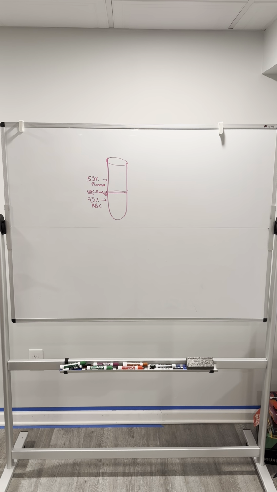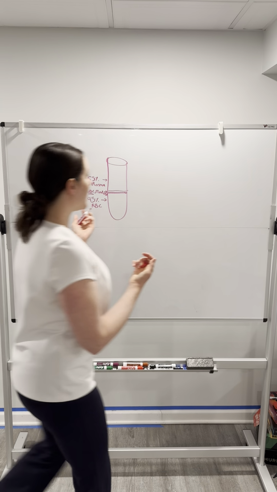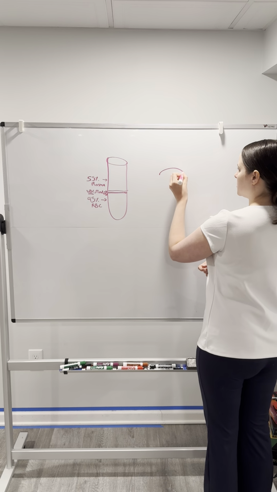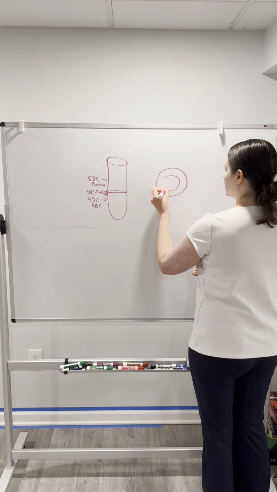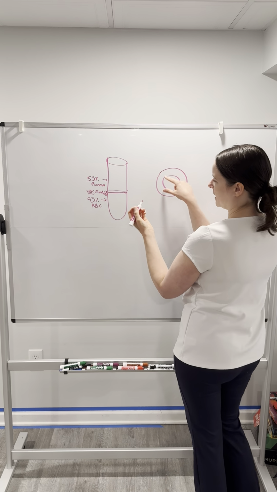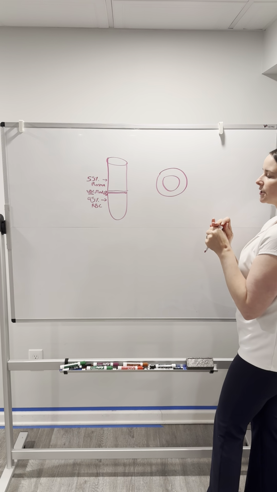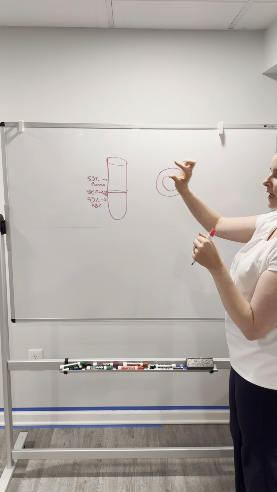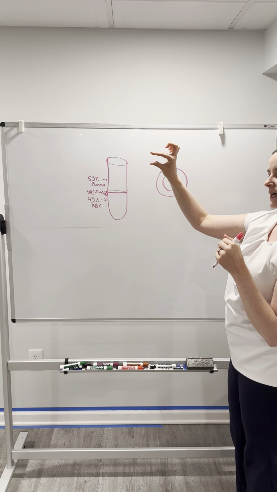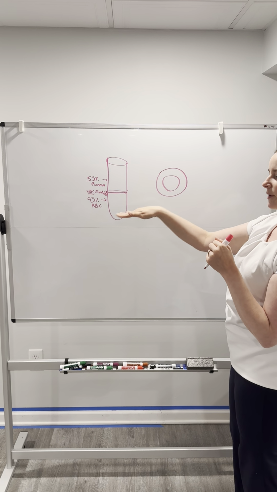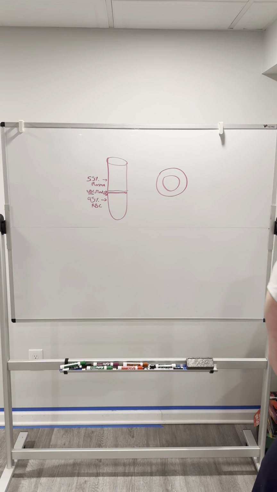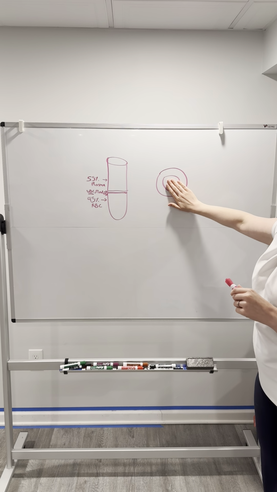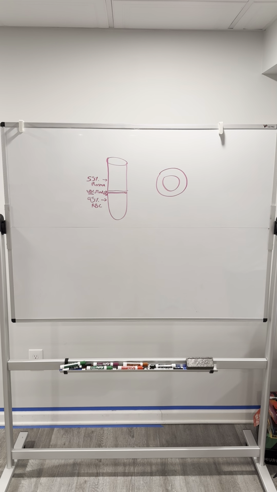Again, those red blood cells do not have a nucleus or other organelles, and they are known as biconcave. I'm going to try to draw as best as I can. This is kind of like a red blood cell, and what I'm drawing here with this circle, it's not an actual other circle, is there's an indentation on either side of the red blood cell. So it kind of pinches in on the top and on the bottom. It's known as a biconcave disc, and this shape allows more space to carry oxygen on that red blood cell.